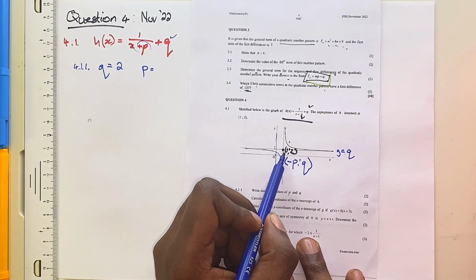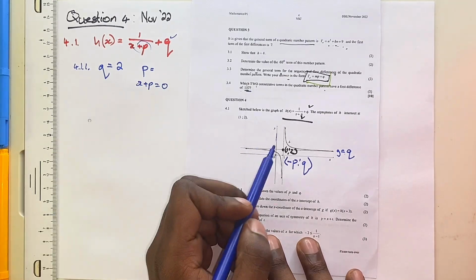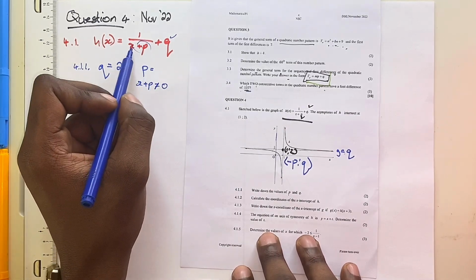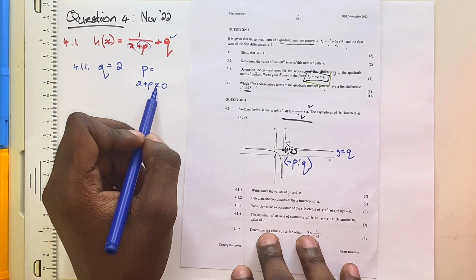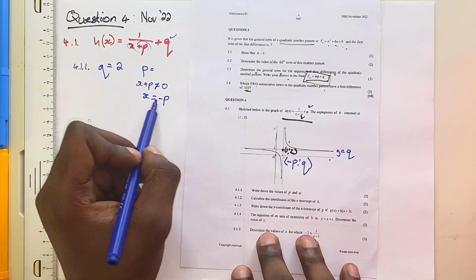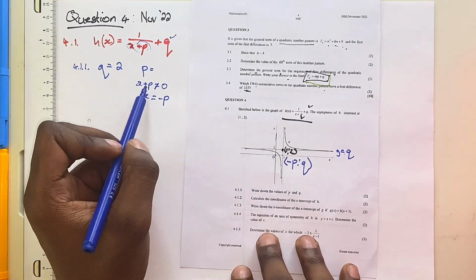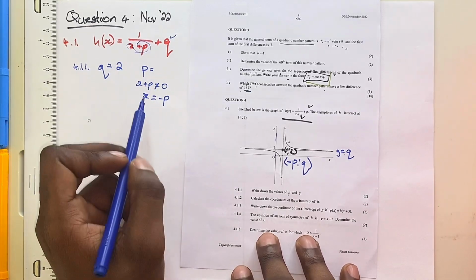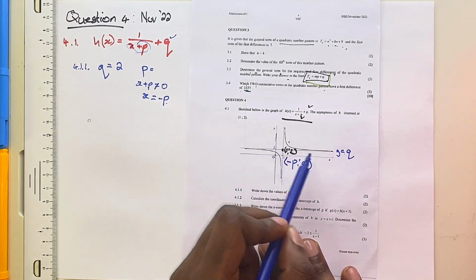If it is a positive 1, that means that p here is negative because we are going to get x plus p equal to 0. Remember that x plus p equal to 0 is our asymptote. Remember, x plus p must never give us 0 because if the denominator is 0, then this entire fraction will be undefined. But if it were to be 0, then our x would be equal to minus p, transposing this p to the right. Now it tells us our asymptote, where our graph can approach but can never reach, because if it ever reaches there, then this denominator will be equal to 0. So p is our vertical asymptote, how our graph has shifted in the x-axis.